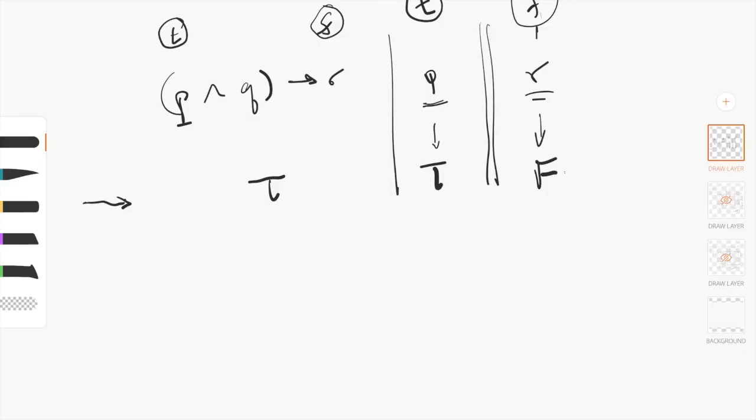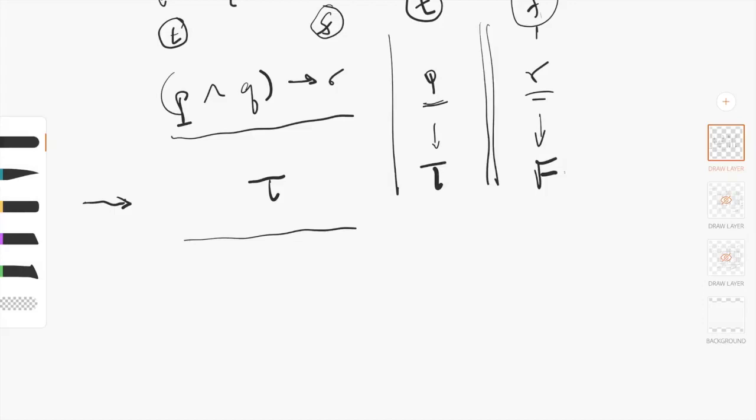Now let's look at this particular situation here. What would Q have to be to make this expression turn out true, given the fact that R has to be false and P has to be true? Well, think about it. Q can either be true or false.